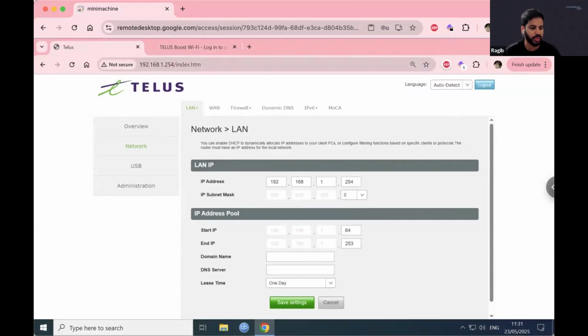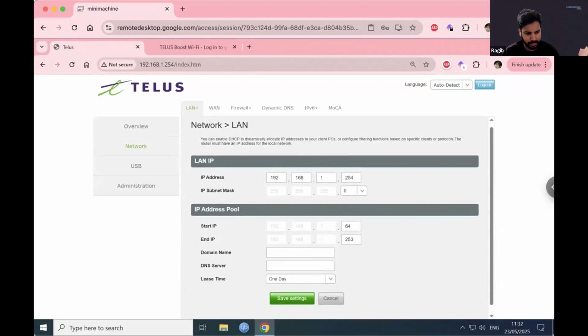It's like the main entrance to your house, right? When you want to talk to the internet, all your devices go through this door. Often to log into your router settings, you will type an IP address like 192.168.1.1, or in my case 192.168.1.254, in your web browser, and then you can have access to your settings.